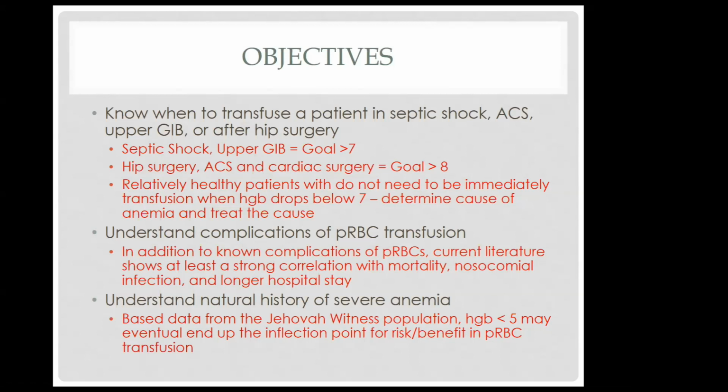And then, please give guidance on symptomatic anemia and hemodynamics. During my chart review, tachycardia may be the only symptom documented in transfusions with a hemoglobin close to but above 7. So, certainly tachycardia, if you think that's secondary to them being anemic, would be an indication that they are symptomatic.